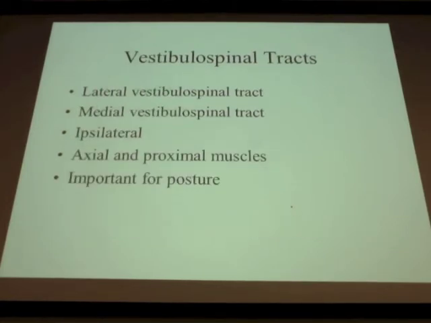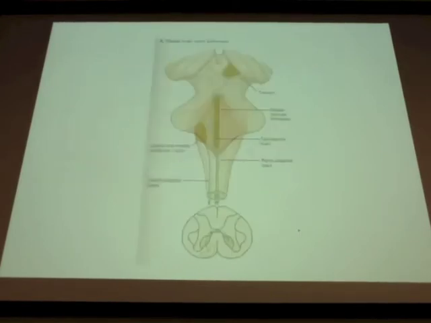And then the vestibulospinal tract goes from the semicircular canals, which sense angular motion and position in space. The lateral and medial vestibulospinal tracts project ipsilaterally into the nucleus of the 8th cranial nerve. Remember, the vestibulocochlear nerve. And they go primarily to the axial and proximal muscles that are important for posture also. And so a lot of this is also gamma motor neuron input. You can see here you have your vestibular nuclei. So basically you have the 8th cranial nerve over here, which is putting input into this, which sends ipsilateral input down into the gamma motor neurons that go out to the different muscles.